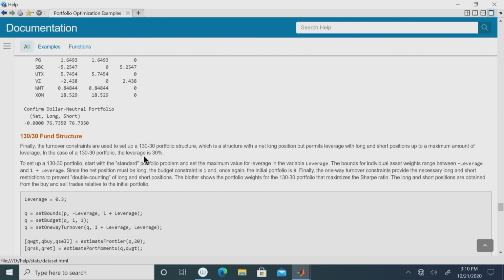So, what you do in this case is that the sum of the weights is equal to 1, and then you have a leverage of 0.3 weightage. That means it is something like you already have a portfolio in the usual way, and then you short 30% of that amount and you generate the funds. So, essentially you have 130% of a long position and then you have a 30% short position. The difference between them gives you 100% net position.